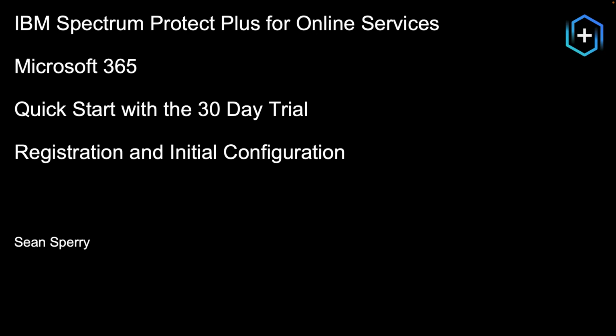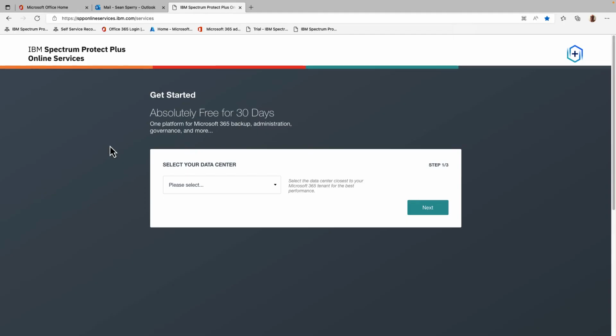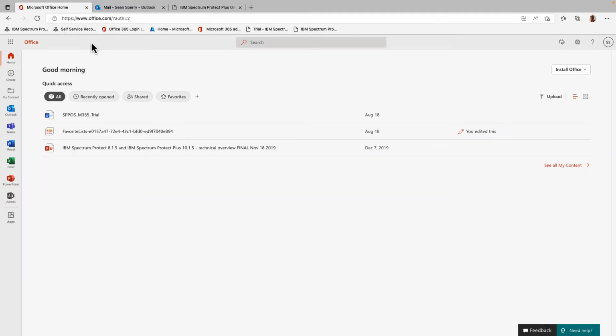It should be pretty straightforward because the service is designed to be easy to use as most online services are. So with that being said, let's get started. Just to set the stage here, I have first a Microsoft 365 instance in a tenant in which I am the global administrator that is ready to be used for the trial. In my case, I am going to use my developer instance, which gives you a free sandbox to play in, but you can use your production instance or a developer instance or any instance you choose.